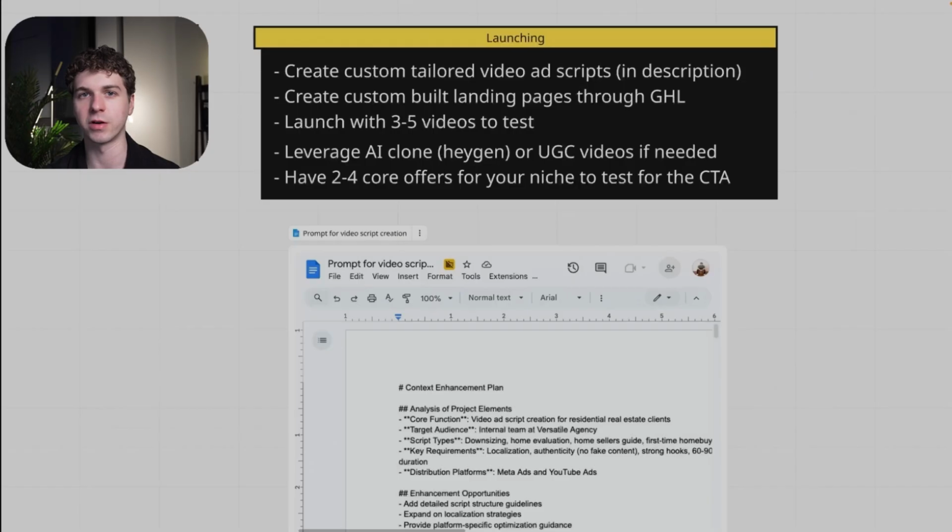So you can go on Fiverr, you can go on Upwork, try to find UGC creators that would fit your niche and match, and you can use them on the videos as UGC. The only thing is, when you're using these AI videos or the UGC videos, I don't always recommend them, because if you can actually get real videos from your customers that are on camera and you edit them well, it's always going to perform way better in terms of getting a better quality candidate and lead from the campaign. But again, if you just need videos, you can always go the AI or UGC direction.